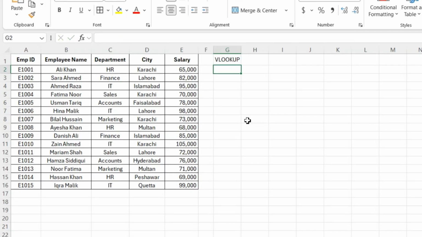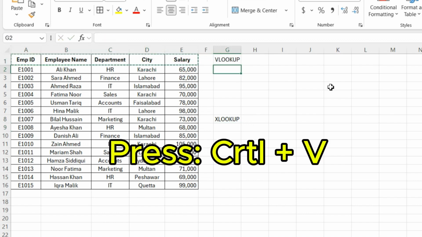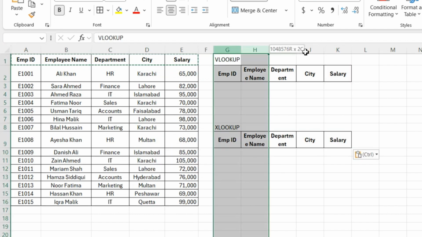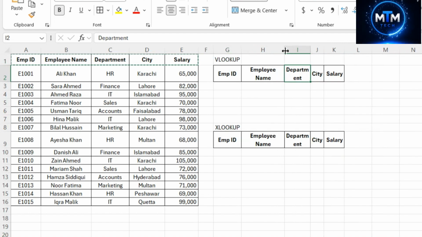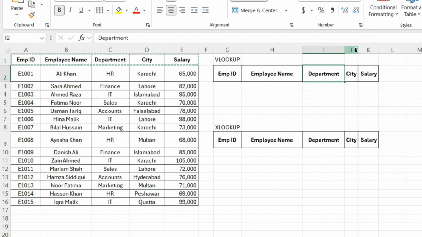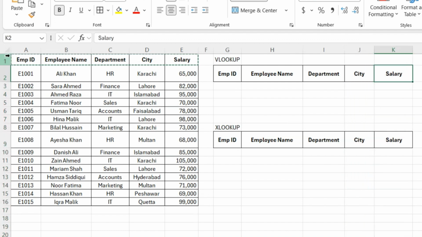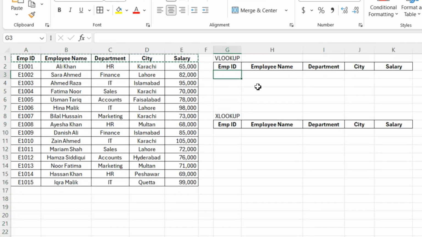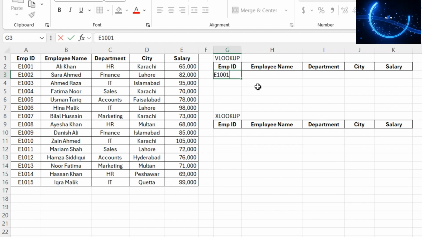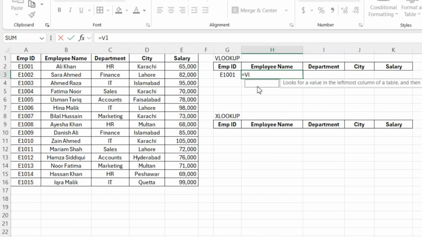First, type VLOOKUP and copy headings. Type equals VLOOKUP and open the bracket.